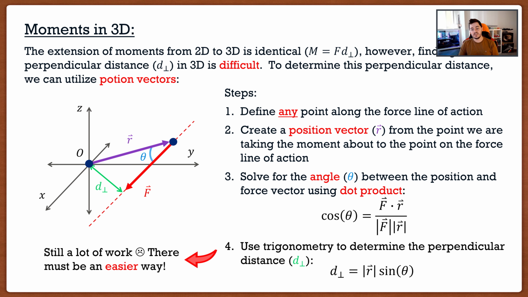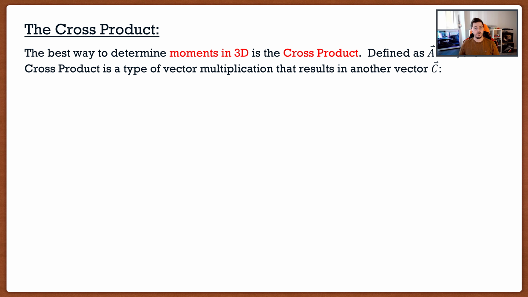In 3 dimensions, we get a number if we do it this way, but we don't know if it's about the x-axis, the y-axis, the z-axis, or anything about it. So what we actually have to do is find a better way to determine moments where we can figure out moment components, so that when I get my moment, I know the moment about the x-axis, the moment about the y-axis, and the moment about the z-axis. So this is where something called the cross product comes into play.